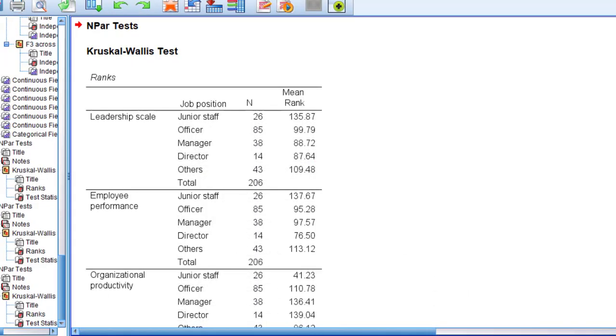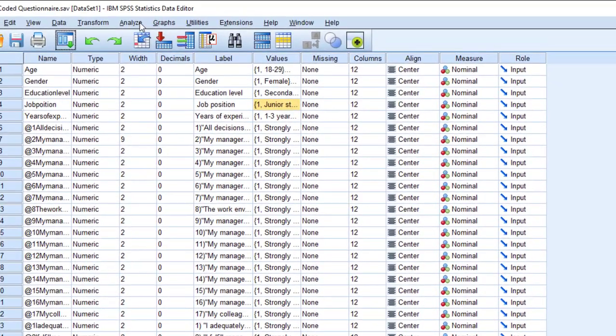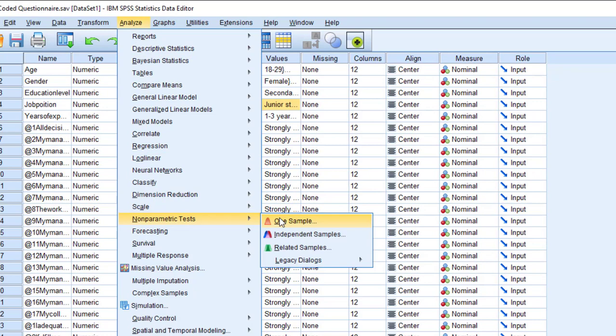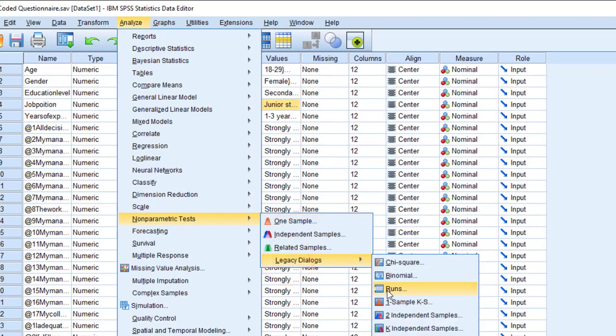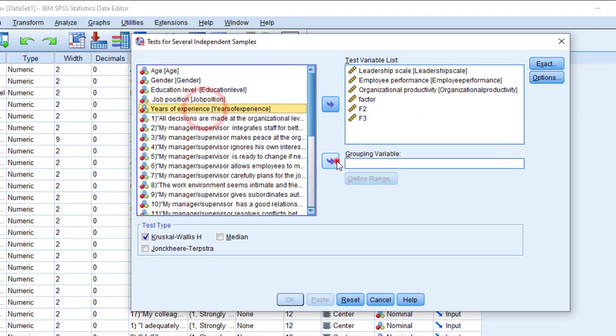Then we need to go further with the analysis of the variables that need to be analyzed this way, so I'm going again to Analyze, Nonparametric Tests, Legacy Dialogs, K Independent Samples, and choose years of experience.